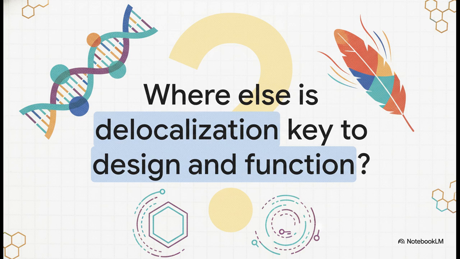convention. It is a fundamental physical principle that gives molecules incredible stability and directs how they behave. It's why dyes are colored. It's part of how our DNA resists damage. It's just everywhere, which really makes you wonder, doesn't it? Where else in nature or in technology is this principle of delocalization, of spreading the load to create a stronger, more stable system at play?